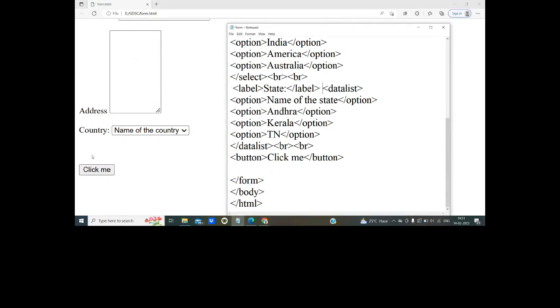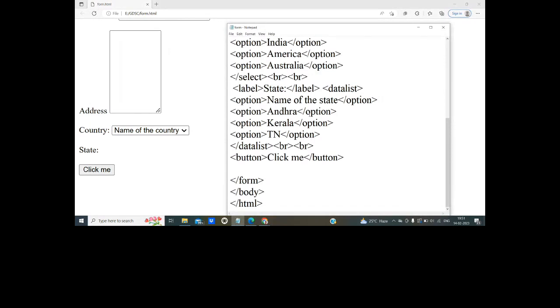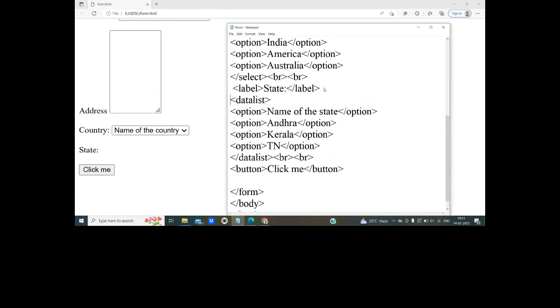As you can see that a little spacing appeared over here. So maybe it appeared, but let's check. Yeah, but the data list did not appear over here. Let me check it. Did I do anything wrong?